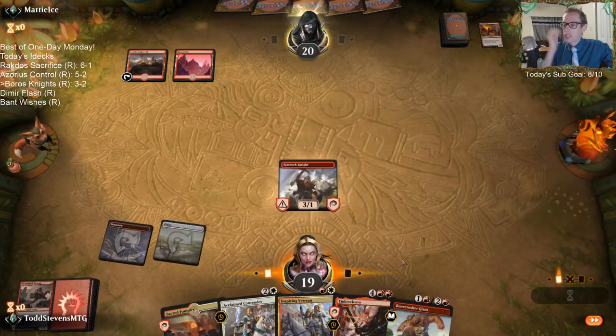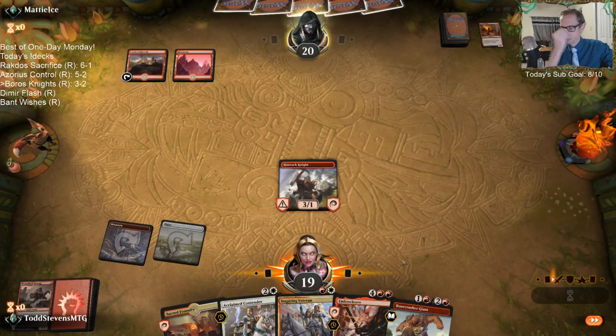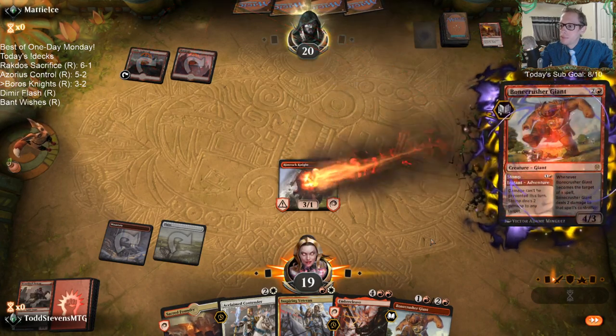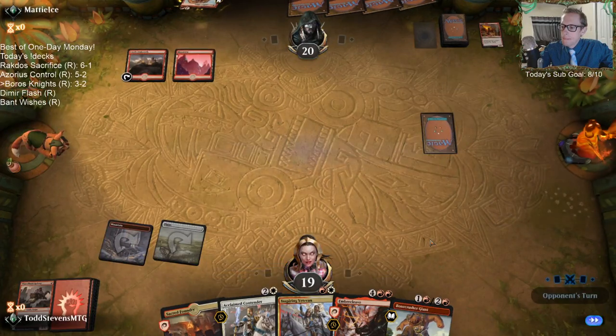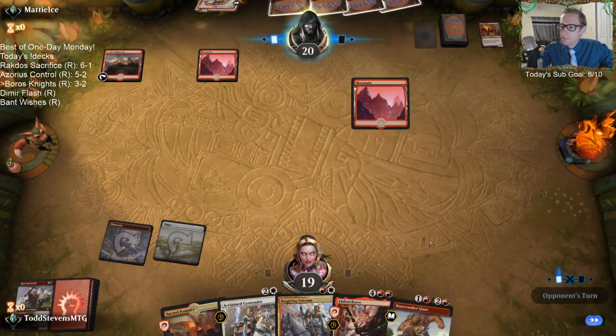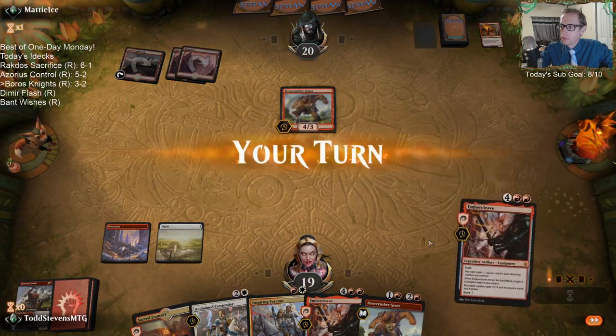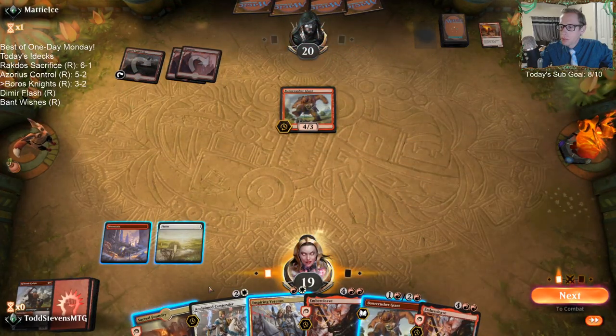They just have Bone Crusher Giant in hand, right? Like, would I rather than Bone Crusher Giant the Inspiring Veteran? I don't think so. Don't want to draw another Embercleave.